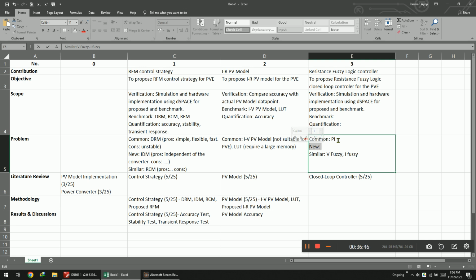They usually use PI controller, so no need for this case. And then the benchmark. What is the benchmark for this? You have to do PI, and then for my case is only IPV. Usually we use I controller. So IPV. So you have to have benchmark with the I fuzzy. Quantification is accuracy and transient response.